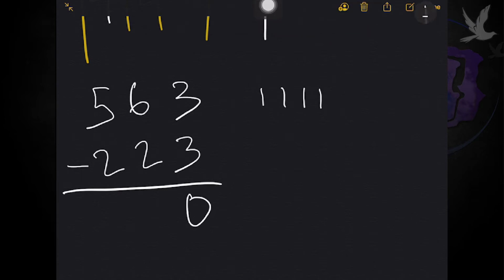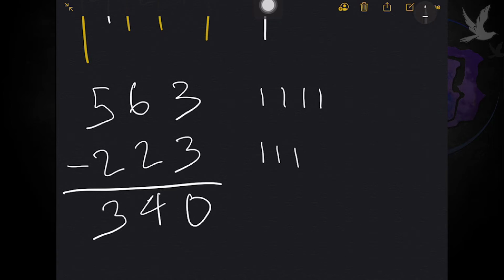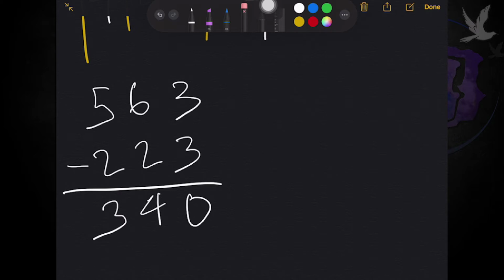is 1, 2, 3, 4. This is just to illustrate. Okay, you are not supposed to use sticks, kasi mas maganda if you are doing it mentally. Okay. Next, 5 minus 2, you have 1, 2, 3, 4, 5. Take away 2. Just for me to illustrate to you so that you can see. So 5 minus 2 is 3. Okay? Now, again, we did not borrow anything from anyone.